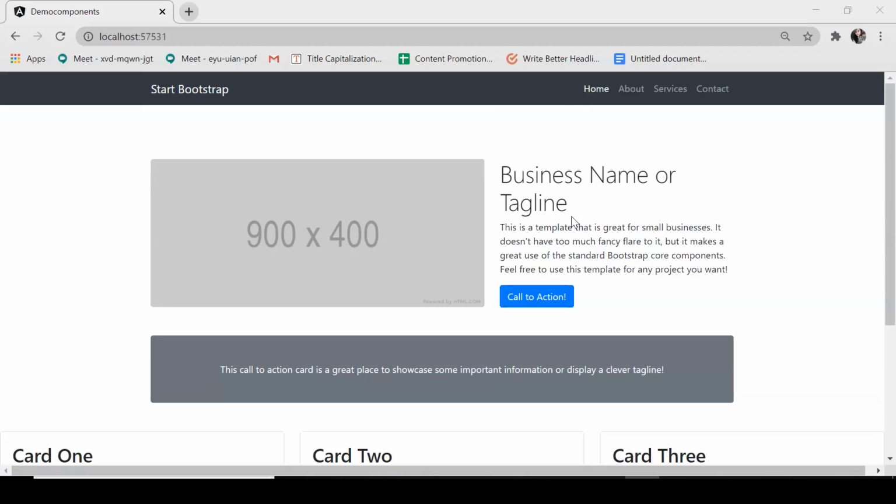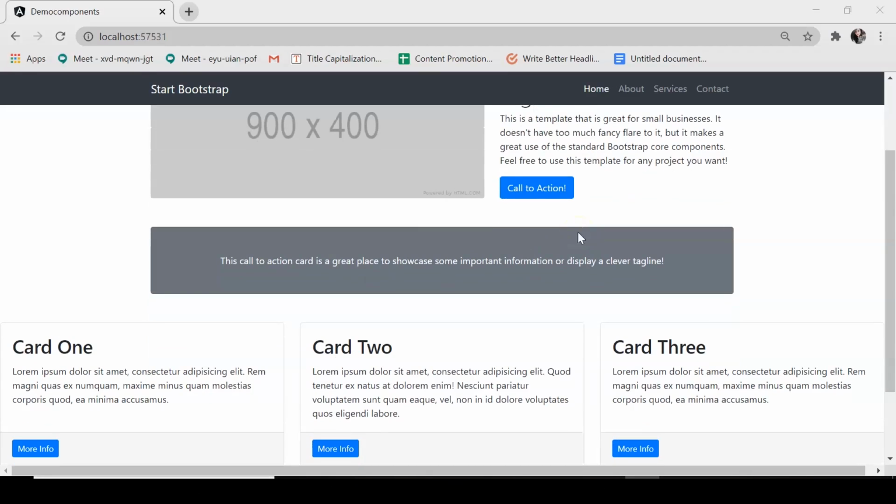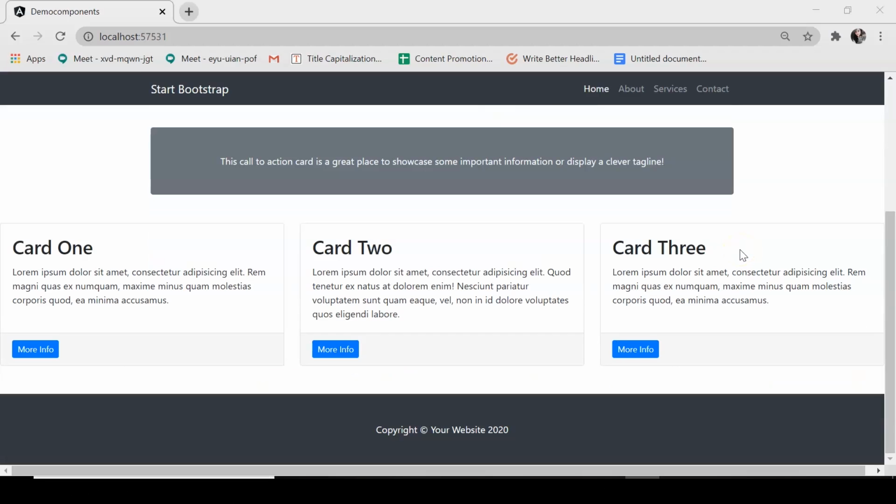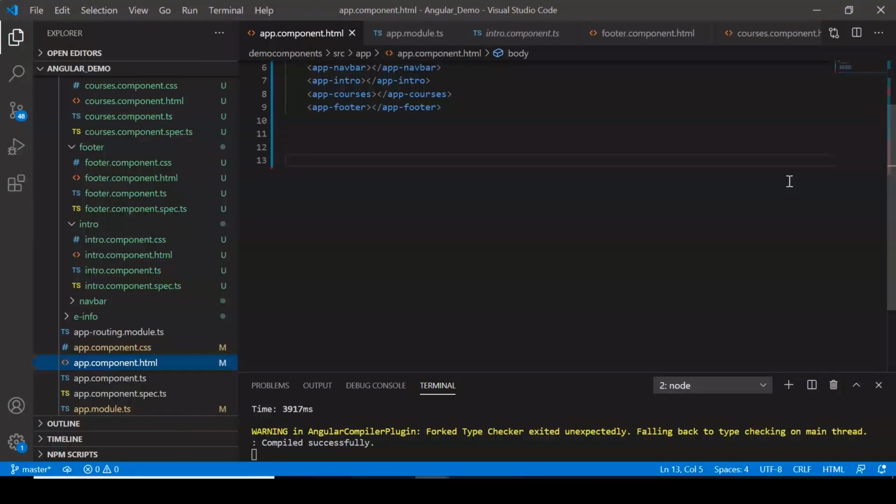Okay, so now that we have the template ready, we can go ahead and customize it according to our needs. So now I'm going to be making a few changes to the code. We're going to add the Simplilearn logo. We're going to change the tagline here. We're going to display something else over here. Alright, so let's go back to our VS Code to customize and display the final output.